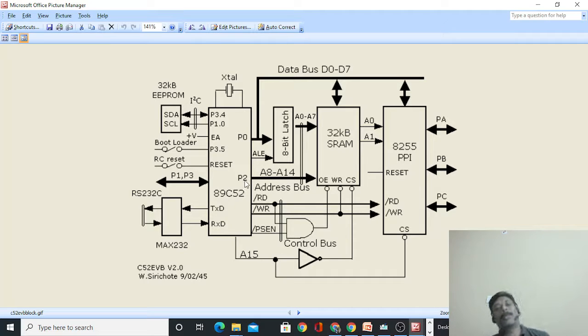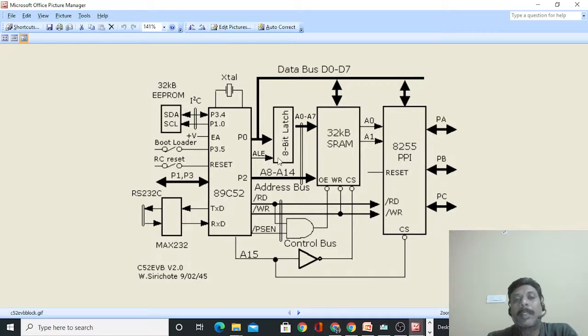If you look into the pin diagram of 8051, port 0 is used for the lower multiplexed address and data bus actually. Okay, so there is 8-bit data multiplexed with the lower 8 bits of the address. So you have an address latch enable signal as well. What you have to do is use an 8-bit latch and connect the port 0 pins through the 8-bit latch. So whenever there is an address placed on port 0, the ALE signal will be asserted.